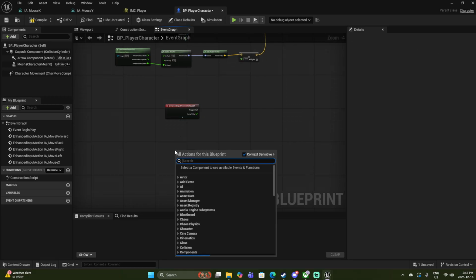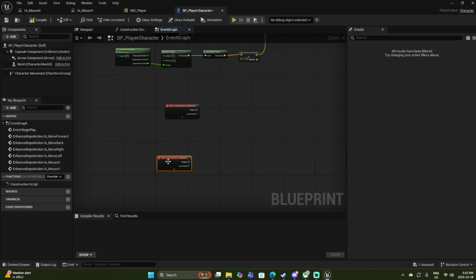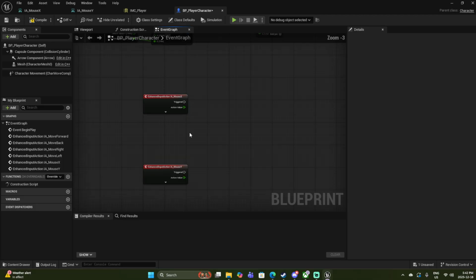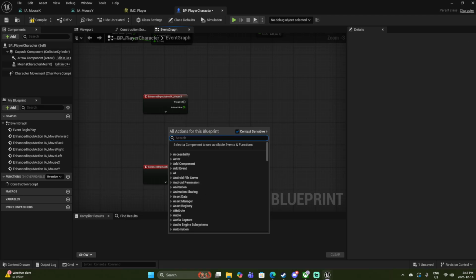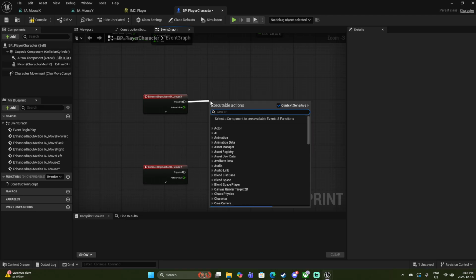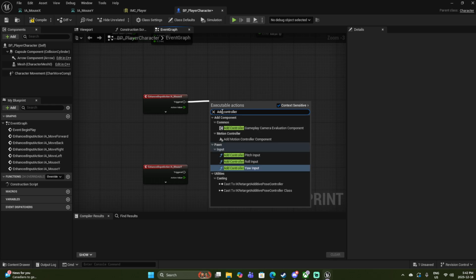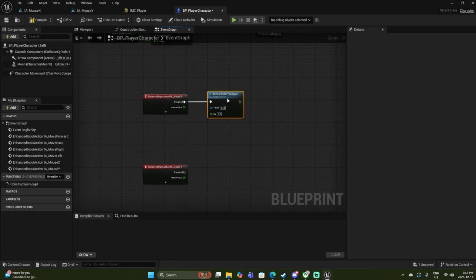And we'll also go ahead and get IA underscore mouse Y. Then what we can do is actually tell the character to rotate the camera when we move our mouse. So to do that, all we need to do is drag off of triggered from mouse X, and we will do add controller yaw input. And for value, we'll just drag off of action value and hook it up.